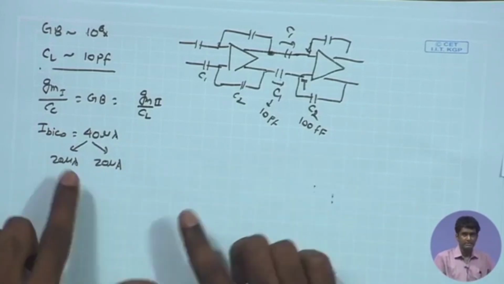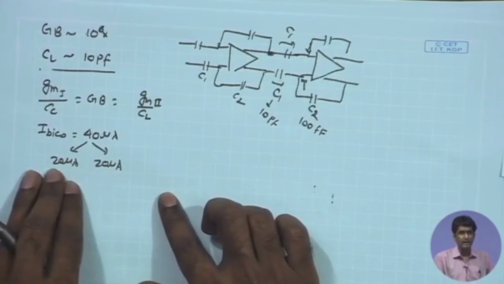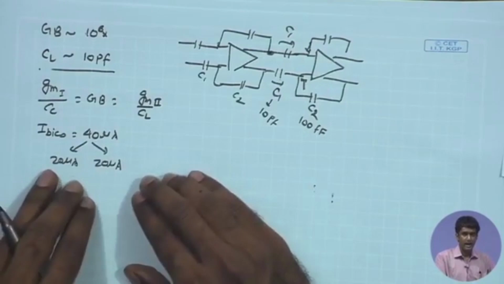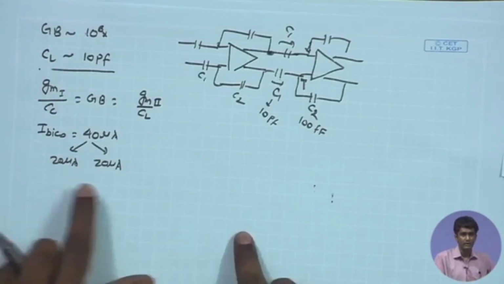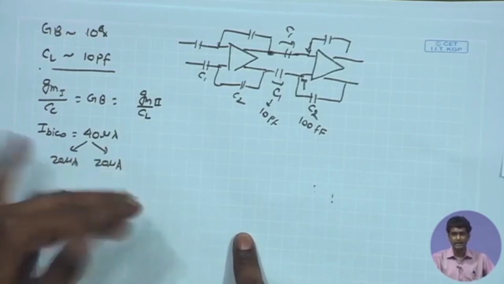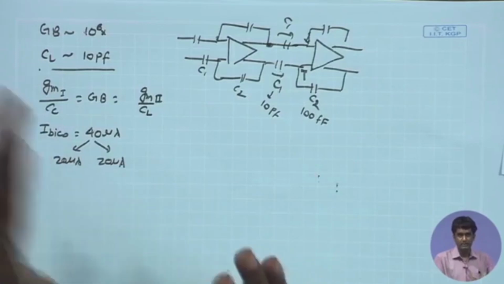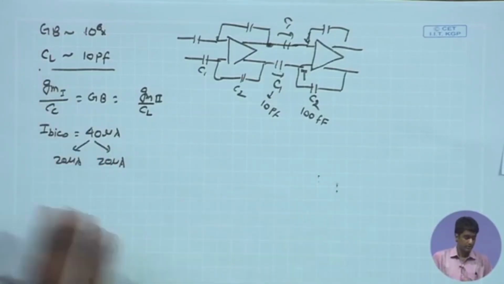In the beginning I can try to make use of the entire power budget that is available to me, and then if it comfortably meets all the specs, I have the target of minimizing power consumption also. I can go back and see how low I can go in terms of this bias current, so that I can minimize my overall power dissipation while maintaining the other specifications, especially the noise and the bandwidth.